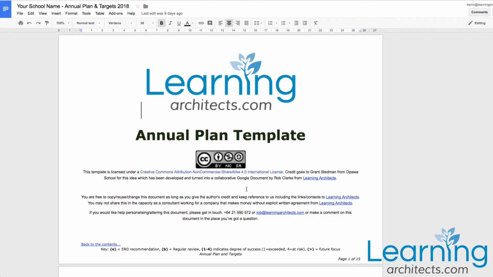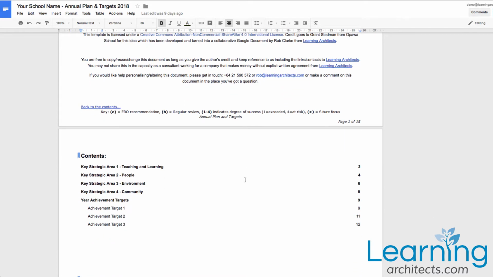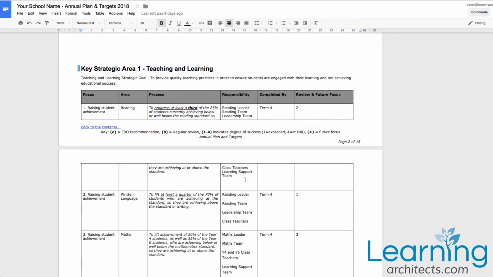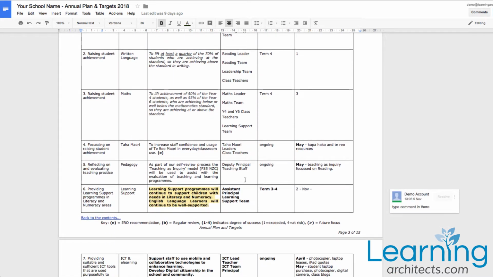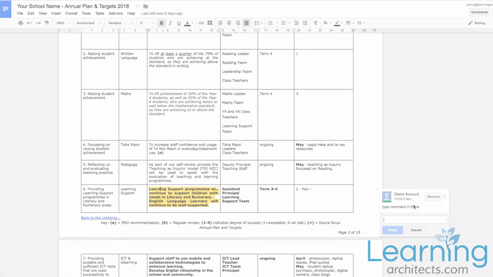The other thing to be mindful of is that if you are using your annual plan as a review tool as well, and you are opening it up for commentary throughout the year with your staff and your team, then those comments will also be available online if you publish it using that last method. So I recommend that you might actually create a published version of this document that does not have any commentary on it, that is just for the website and for your parent community.